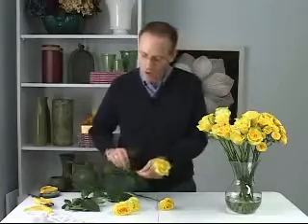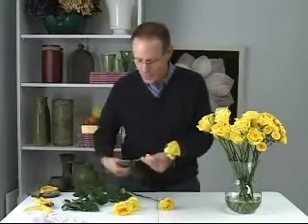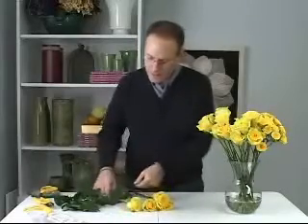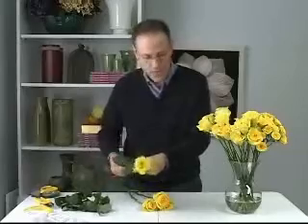It's something that you can ask a bride to spend a little bit of extra money on, and since most bouquets are round and kind of the same style — not very shapely anymore — it takes something like detailing to the handle to really make it special. So we're going to start out with your basic tuzzy muzzy, round bouquet, colonial — whatever you want to call it — and we're using yellow roses.